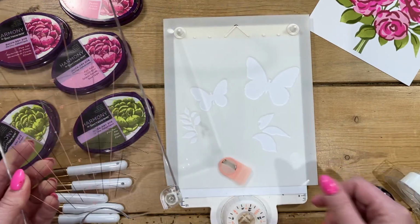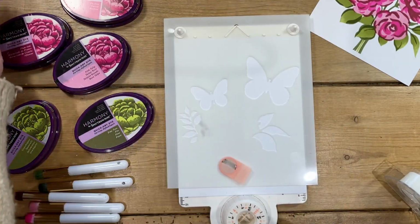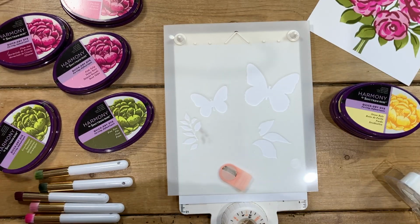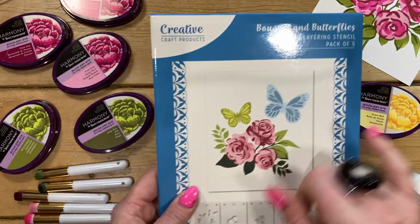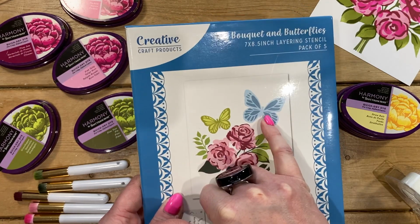I'm going to place the magnet down just because I've got the space there as well. You don't need this piece, so I can just leave that to one side. I'm going to change the colours slightly for the butterfly. So if we use the picture for reference here, they've got the greeny coloured butterfly and the blue. I think I'm going to do this yellow and keep the blue one here.